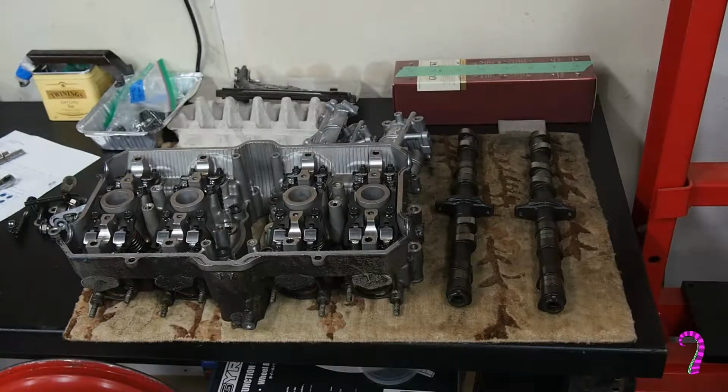Now you see this is a nice clean bench I've kept aside. You don't want to be mixing projects up on a bench, so I've got this bench dedicated. It's only going to be for this engine rebuild. And you see I got some things to help me keep organized. I've got a small box which is going to be perfect for holding the valves, as well as a couple of egg cartons and other little parts trays. And this is going to tie back to the organization thing, especially when we start taking the valve train apart. There's a lot of parts that need to be matched to each other.